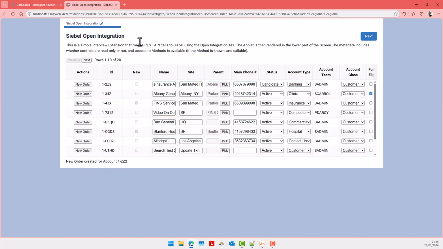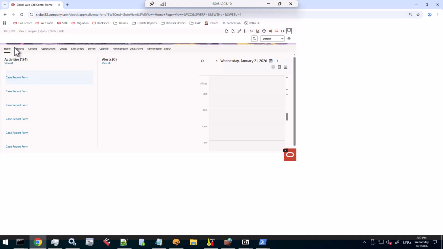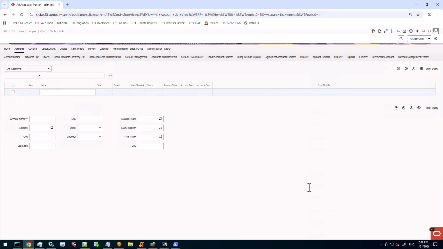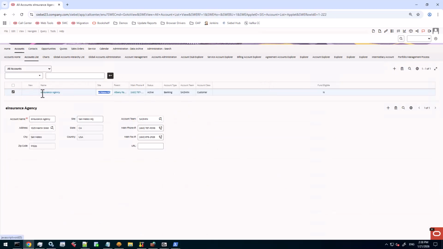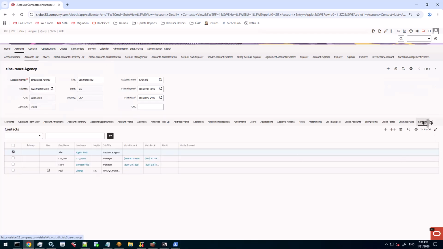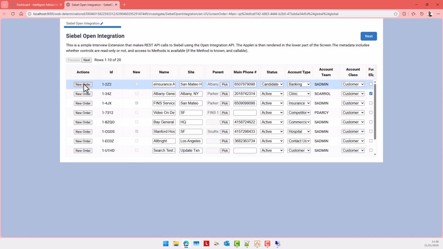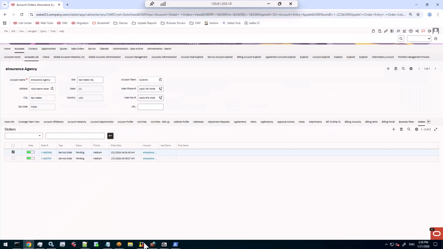So we can see we created a new order. And if I open my Siebel application and head to all accounts and make a query for the relevant row ID, drill down on the account and go looking for the orders, and I create another order and refresh this, you'll see there's another record. The time zone of the server is slightly different to the time zone of my own PC, which is why the order date and time is a little strange. But you can see that each time I click the new order button, the relevant method is executed.